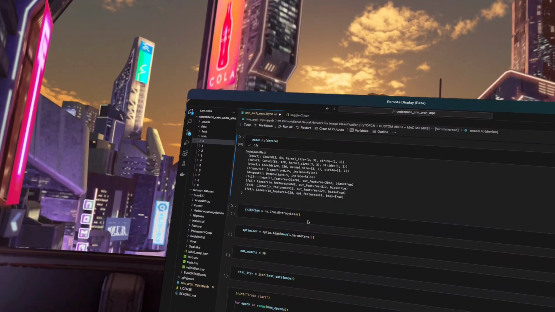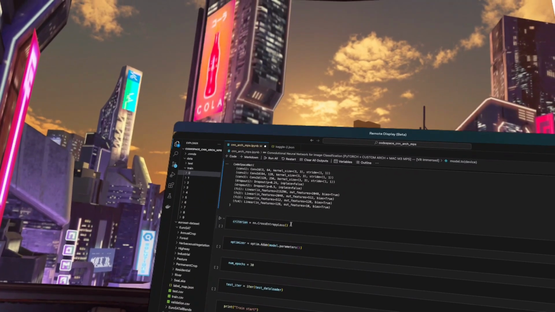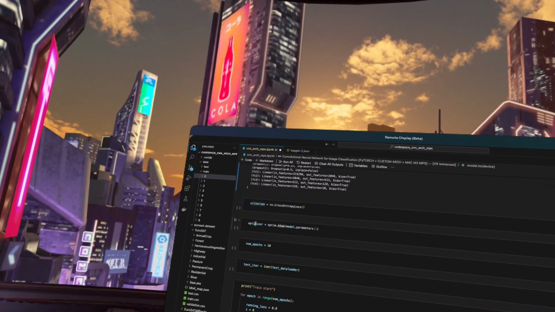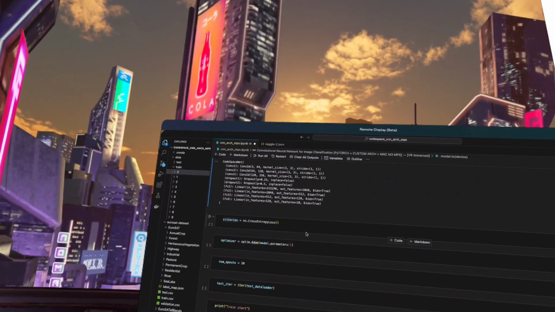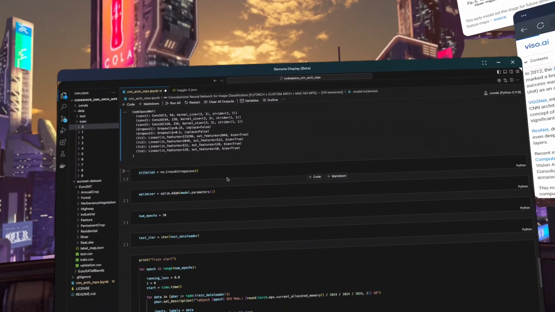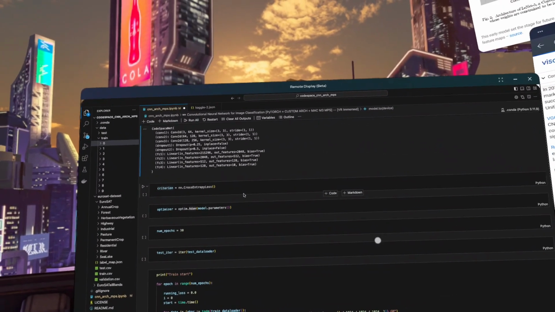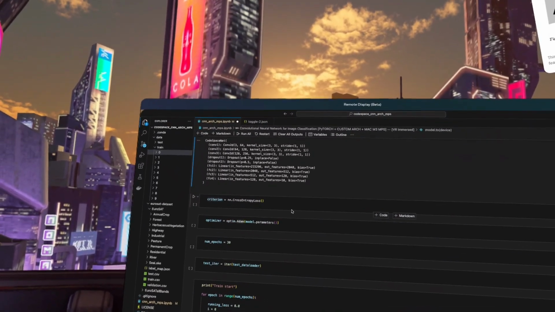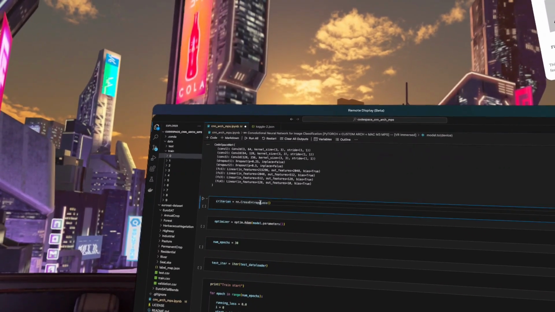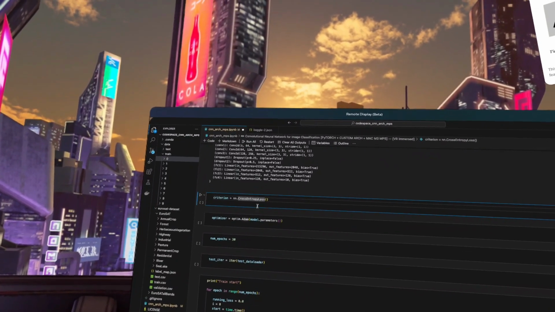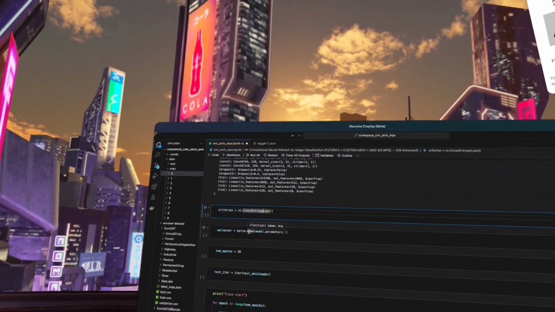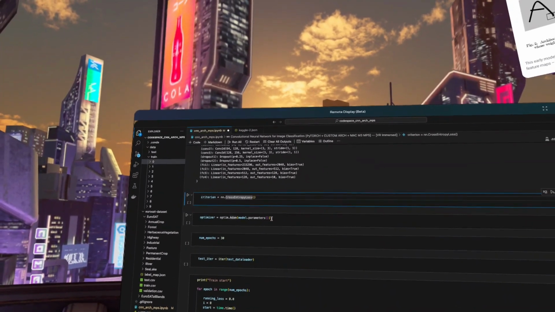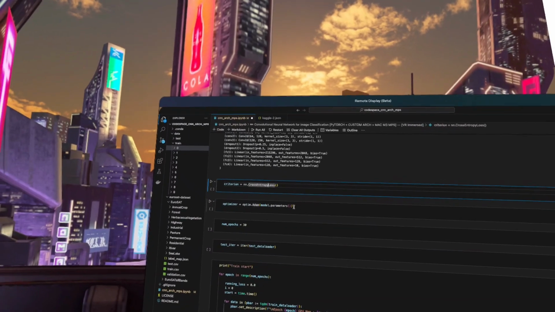Then we can create the criterion. The criterion is the loss calculation. I'll be using a cross entropy loss calculation here, and also we need the optimizer because we need to understand if the model itself is learning something or not, right, during the training step, the training loop. So this is how we calculate if the model itself is learning something or not, and this is how we adjust the model itself, trying to make it learn better, I would say.